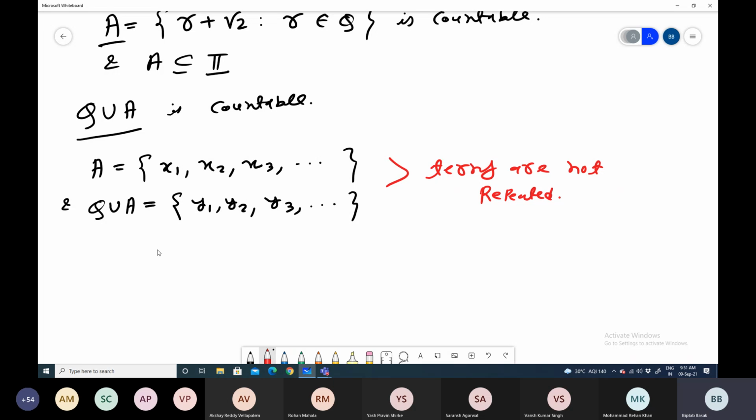Now can you tell me what is the relation between I minus A and R minus Q union A? What is the relation between these two sets? They're the same. Right, they are just the same, because if we remove Q from R, then we get I, and then we can remove A. So they are the same. So that means we can define the identity function there. Now actually we are done.